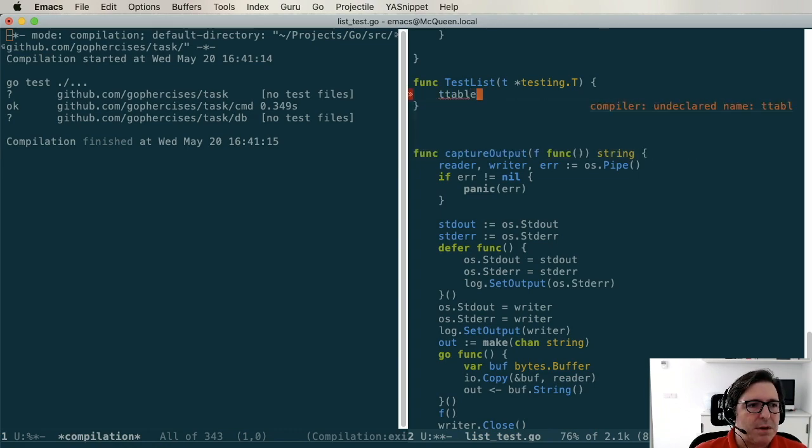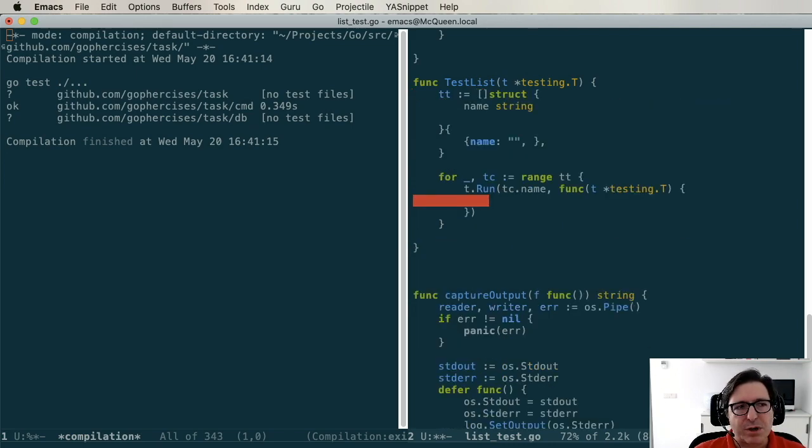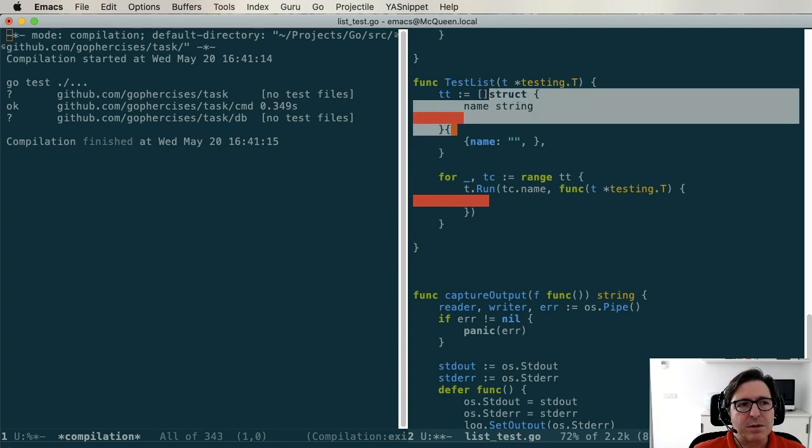And I have a snippet here that creates most of the structure. So as you can see here, you have an anonymous struct array, an array of structs. This is an anonymous struct, and I'm defining an array of these things, so there's no need to define the name of this struct.